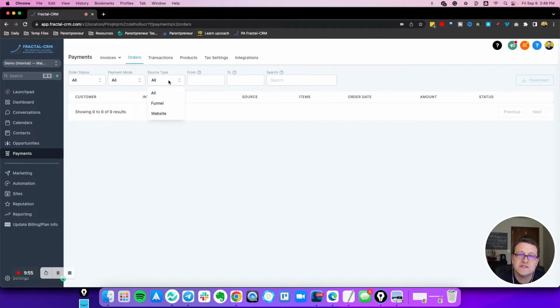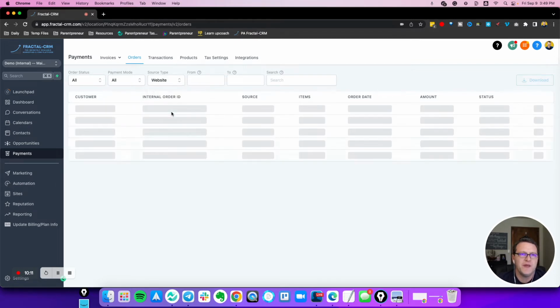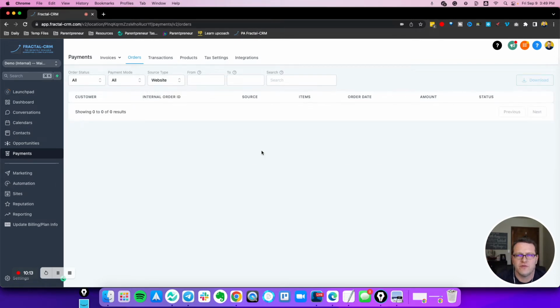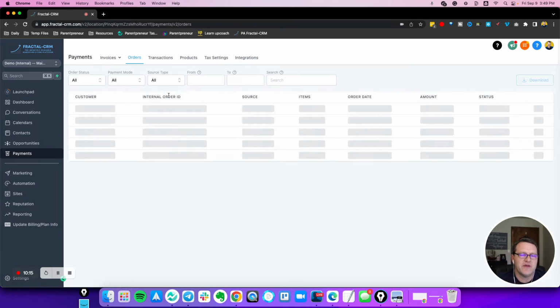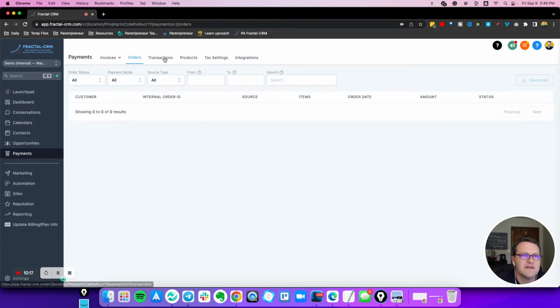So now, again, now that the product's on a global level, we can break it down and see all the individual components. So let's say you have a product here. You can now search and see all the ones in a specific funnel, and all the ones that came through your website, like if you've set up a website on here, so you can get a lot of detailed information.